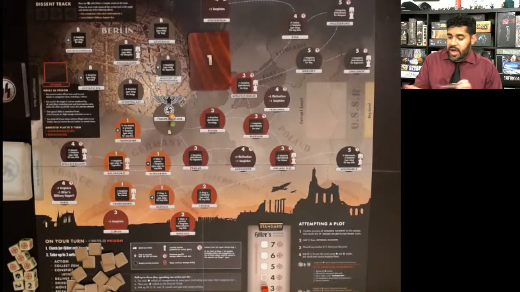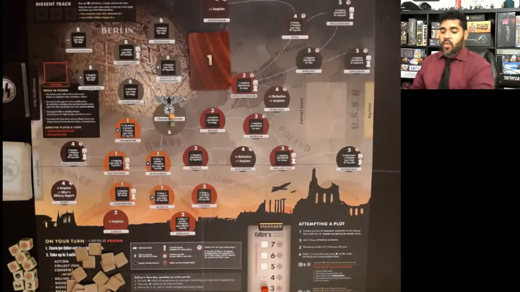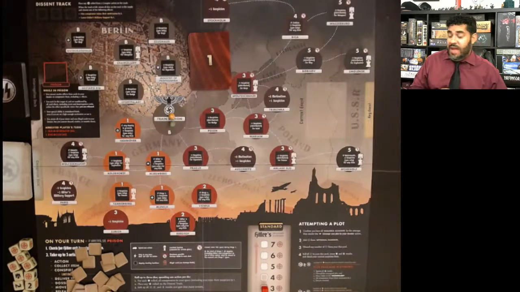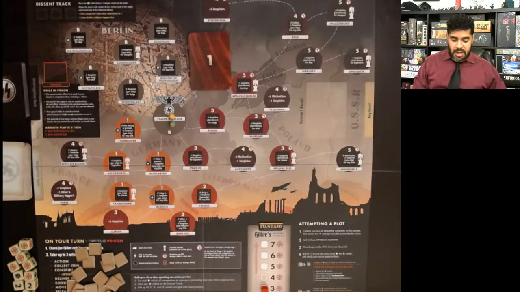So players take turns performing 3 phases. The first phase is to check where Hitler and his deputies are. And if your marker, your conspirator, is in the same area, same section, these little bubbles, as Hitler or one of his deputies, then you will suffer a penalty for the remainder of that round. Now, that penalty only comes into play at the beginning of your turn. So if you move into a space with Hitler or a deputy, you do not get that penalty. It's only if you start the round in the same space as Hitler or one of his deputies.